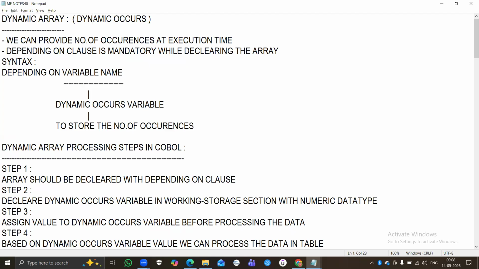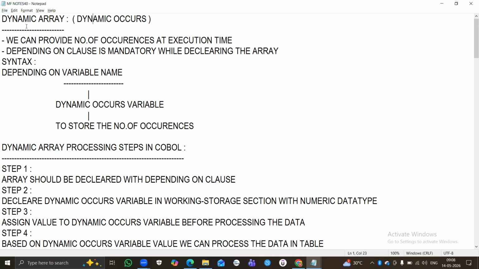If you repeat the number of occurrences and try to insert only a new program, you access 10 occurrences. But in the execution JCL, you provide only three records in the array. That means there is memory wastage in the static array.